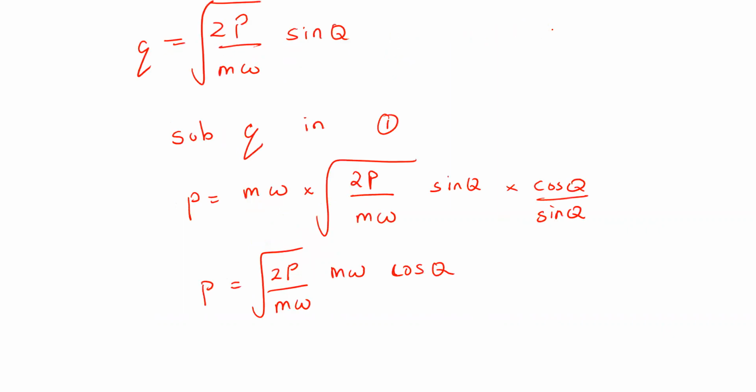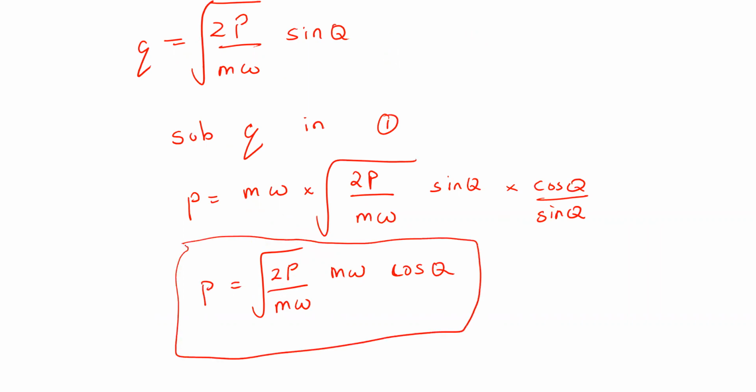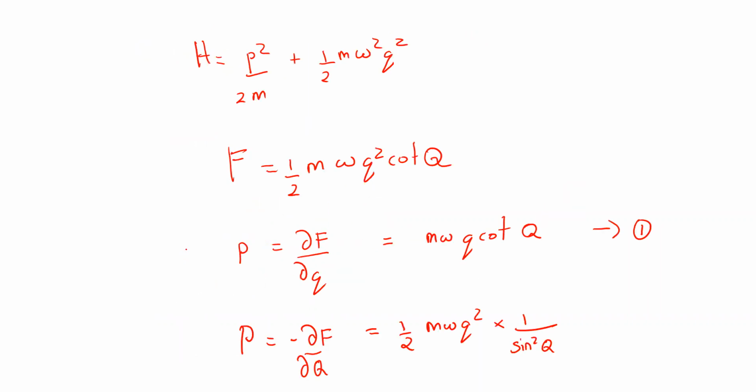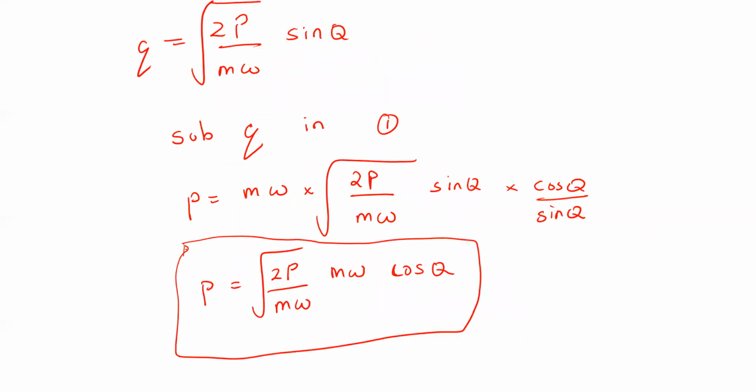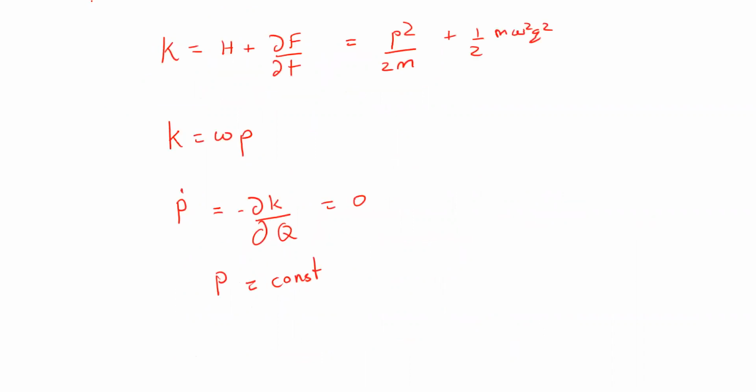But now we have to substitute p, small p, in terms of the new coordinates P and Q. So substitute that in that place, and then we found the value of q also. Here we found out the value of q. So you have to substitute this also in that place. So this p and q, when you substitute in terms of the new coordinates, you will get your answer here, which is omega P.